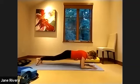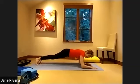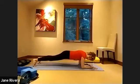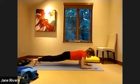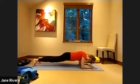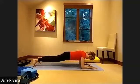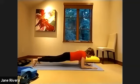Come into your plank pose. Let's hang out in plank for a few moments. Push down on the hands. Don't let the head collapse. Keep the head up as if it has a string at the crown. You're looking slightly forward on the floor, but slightly forward.